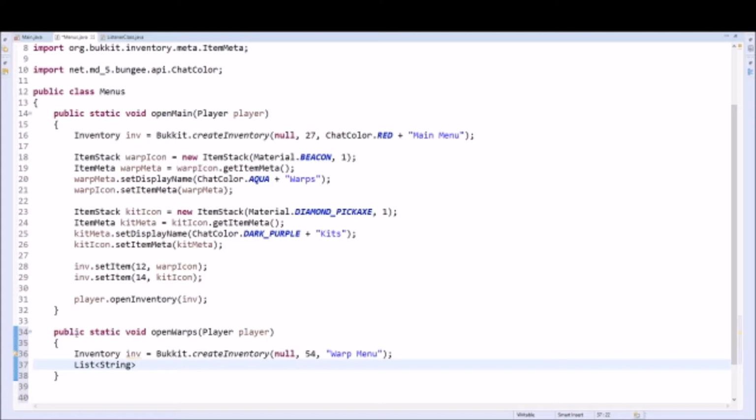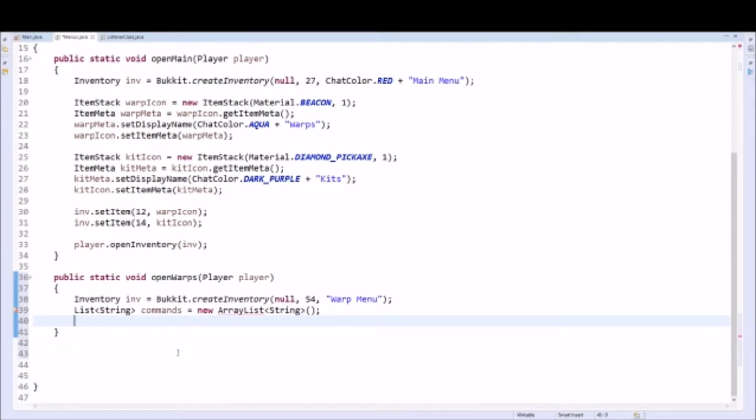List<String> commands equals new ArrayList<String>(). What we're doing here with the list of strings, this is similar to how you would make a lore. However, we're just using the commands list, so we can add commands.